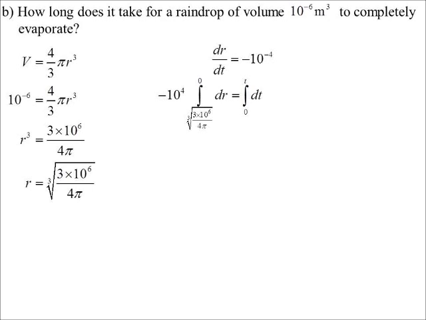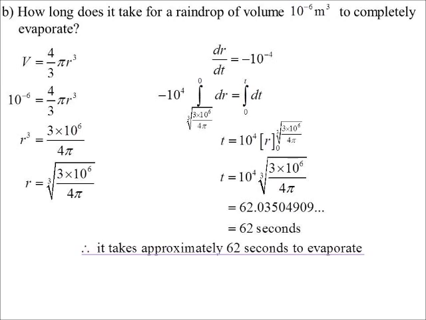The actual integrals are very easy. Integrate dr, we get r, and integrate dt, we'll get t. But subbing in our limits, 0 to the cube root of 3 times 10 to the 6 over 4 pi. There we go. There's our answer: 10 to the power of 4 times the cube root of 3 times 10 to the power of 6 all over 4 pi. Mind you, we probably would convert that to a number if we're telling people. Because as I said, how long does it take? You wouldn't say, oh, that's easy, 10 to the power of 4, cube root of 3 times 10 to the 6 over 4 pi seconds, and that's all, thank you very much. No. It makes more sense as a number. So 62 seconds, that works out to be.